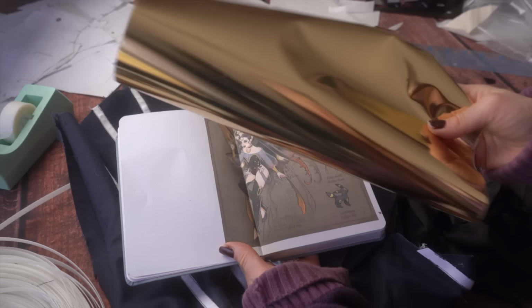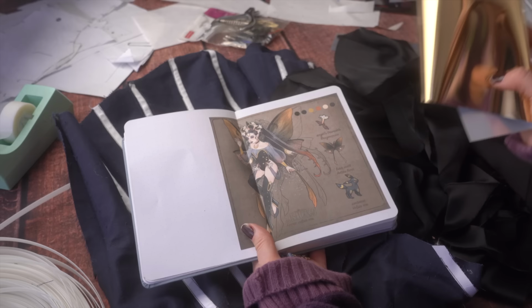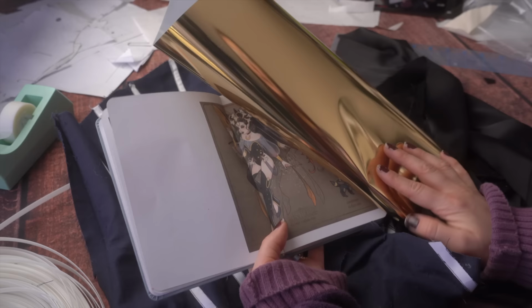I figured I want the stars to match the binding and also the little wrist cuffs, so I'm gonna put this heat transfer vinyl on top of some bias tape. I'm not entirely sure that this is gonna work, but I'm gonna try it. If it doesn't look good, then I'll just redo it. I'm gonna do a sample first to make sure it does look good and that it doesn't just rip the vinyl when I try to sew through it.